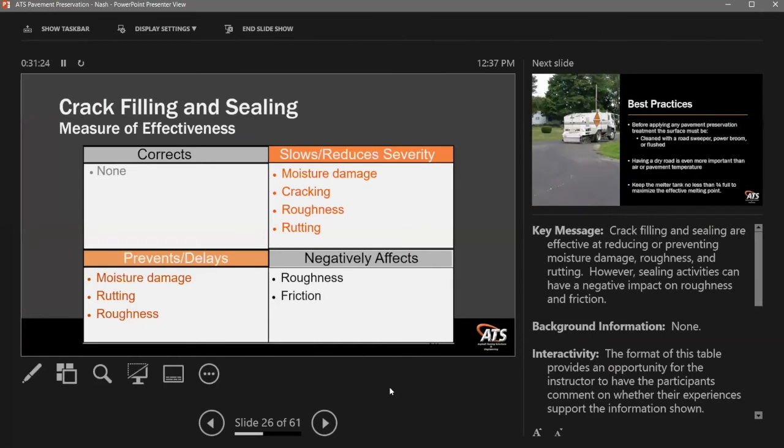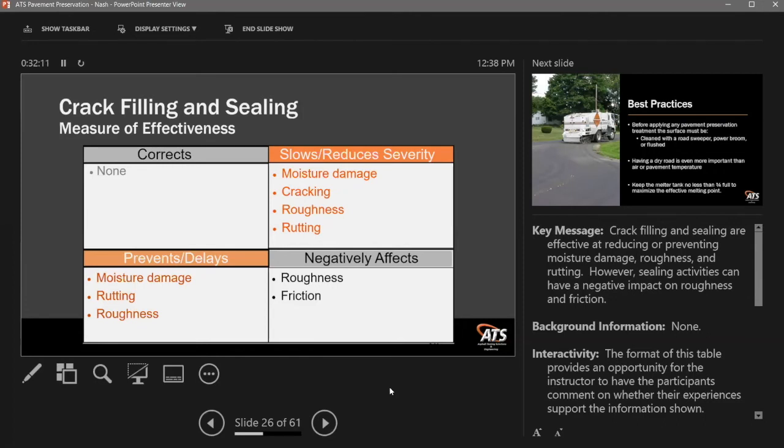As a whole, when you're looking at crack filling, you say, well, if I do this, will it do its job? What are you looking for? You're looking for it to slow down or stop moisture damage. You're looking for it to stop the cracking, maybe reduce some of the roughness so you don't have that disparity in the level. And you're looking to maybe reduce some of that rutting. I mean, some of it is, the pavement is moving a little bit because of those cracks. Sealing it may be able to bond those two sections together somewhat. You're not looking to try and completely seal it off, but you're looking to try and make sure that it's not going to continue to separate.